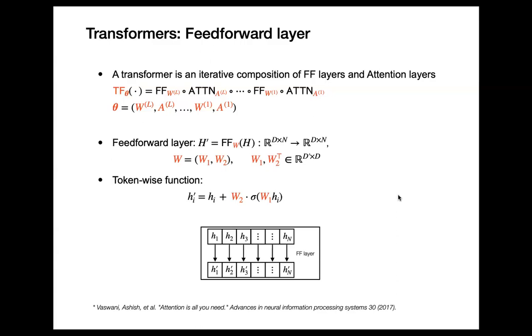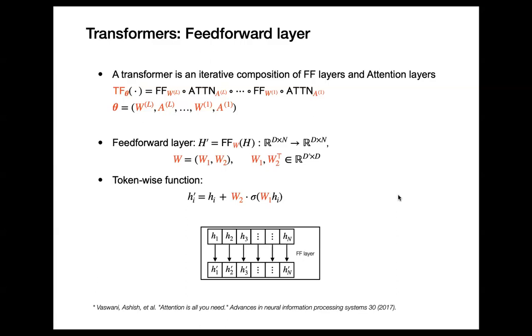W1 is the bottom layer width and W2 is the top layer width. These are the parameters to be trained. And HI is the I-th input token and HI prime is the I-th output token. So this is a very simple thing. It's just a two-layer neural network with a residual connection structure. And here there is an illustrative figure, but this figure is not the architecture of this two-layer neural network. Here, this arrow just says that this mapping is a token-wise mapping. So there are no interactions among these tokens. For HI and HJ, there's no interaction in this layer. So HI maps to HI prime, HJ maps to HJ prime. So HI prime doesn't depend on all the other HJs.